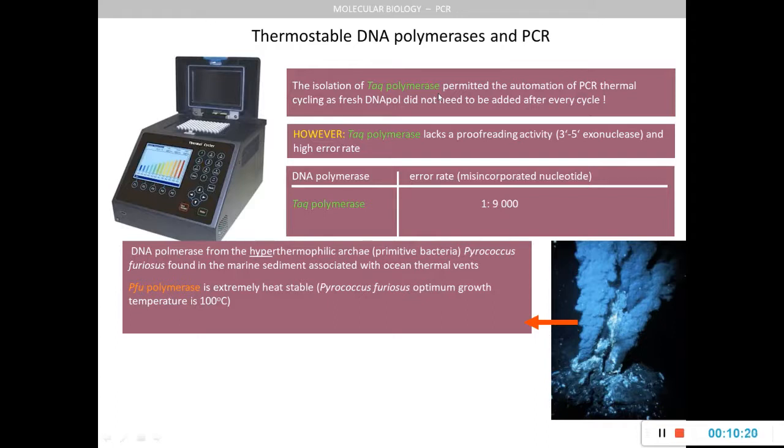So you have got two enzymes which can be used for the PCR. One is Taq DNA polymerase from Thermus aquaticus, and the second one is the PFU polymerase from the Pyrococcus furiosus. I hope the PCR technique is clear to you. We will be discussing the next techniques in the coming sessions.